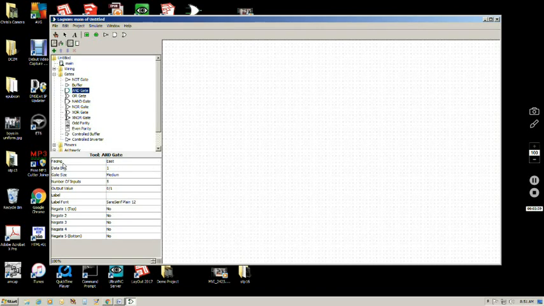When we click on the AND gate, it's going to give us the facts about that AND gate. Okay, it's one data bit. The size that we choose, we can either make it huge or small or wide. We're going to go for narrow this time. The number of inputs, we can select from a drop-down menu. I'm going to go for two inputs. I'm going to give it a label. I'm going to call it U1. I'm going to caps lock that. Okay, you can even change the font if you want to on the item. And then you can come out here, drag it, and stick it into the field.